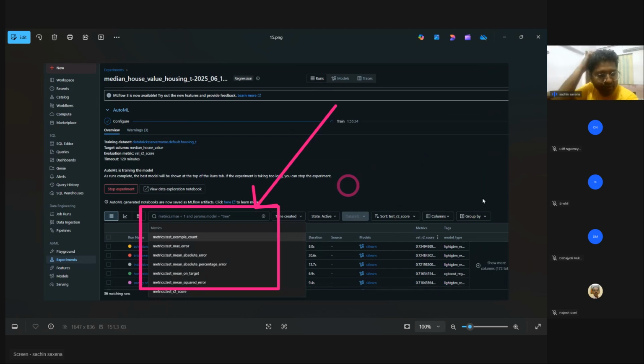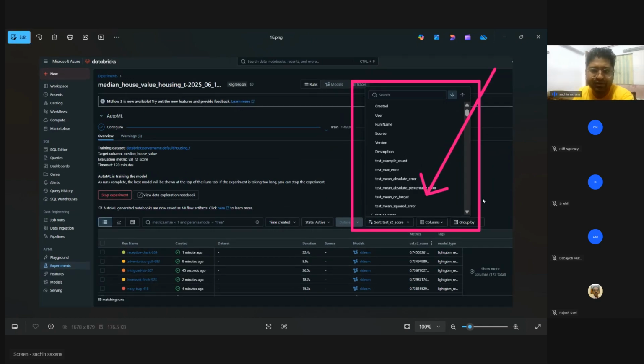You can expand your training part and search for different parameters. These are all hyperparameters we are going to include, and on the basis of these hyperparameters, they show the test score.